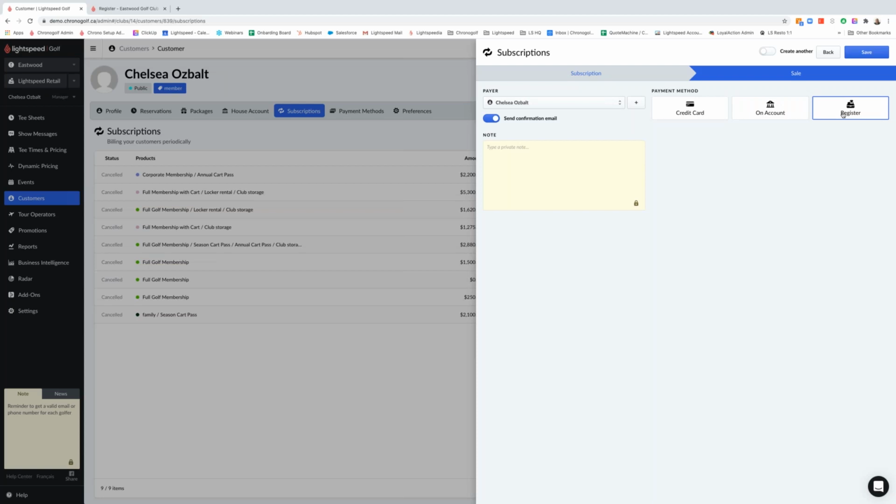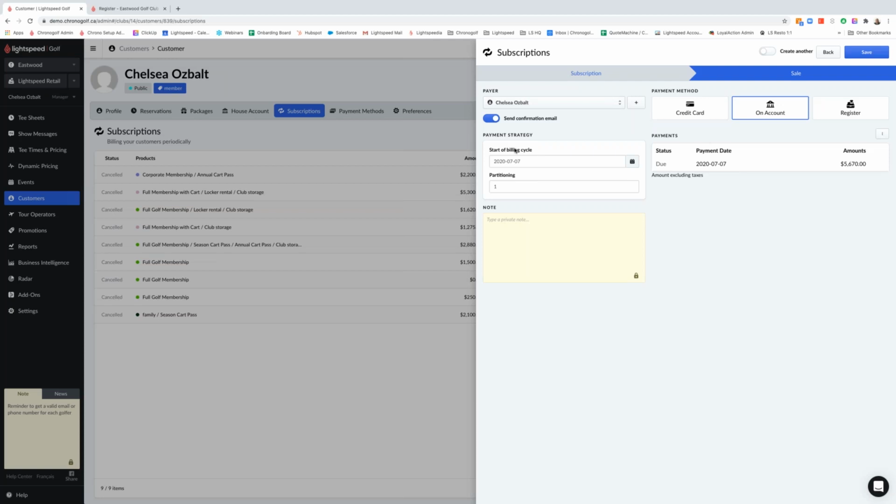As soon as I hit save on the T-sheet, it'll open up the retail point of sale for me to be able to complete the sale if they're in front of me and they're purchasing a membership. If you have house accounts, as soon as you click on it, this is the second date you're going to pay attention to. So the first one was for how valid the membership was, and the second one is the start of the billing cycle.